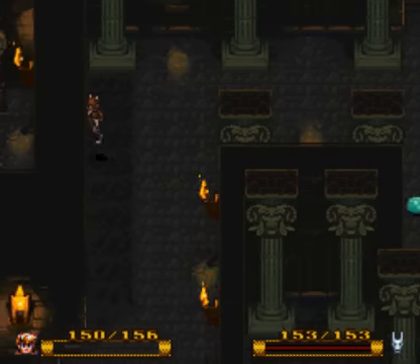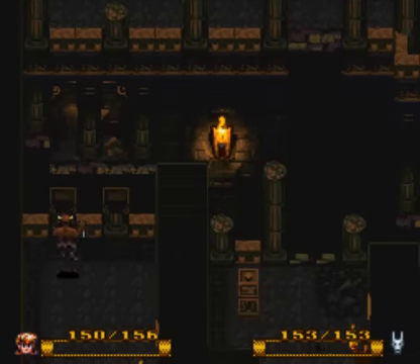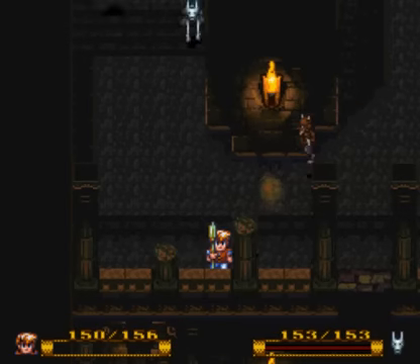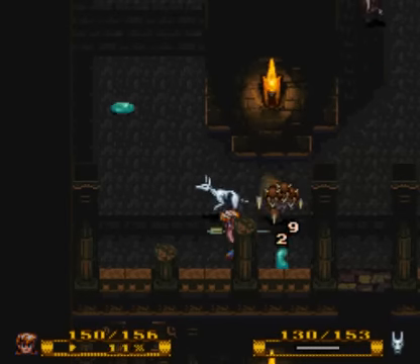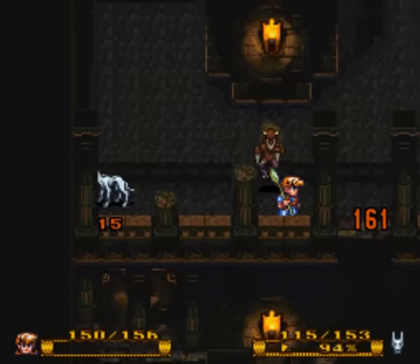Whatever. Puts me closer to where I want to be. Bypass enemies. Sweet. Fuck up. Double sweet. Kill the goo. Damn you, dog. Thank you.